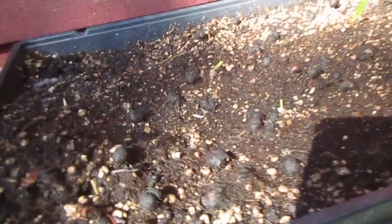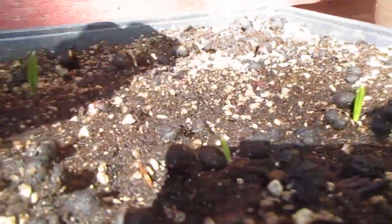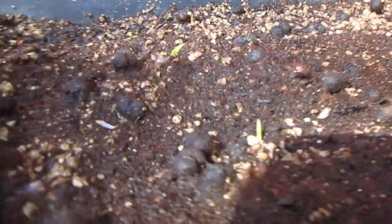A quick little video on how our Trachycarpus takil seeds are doing. I sowed these — I guess it was maybe end of March, beginning of April — and unfortunately the date has worn off the tag. You can see we have them outside here on our back sun deck and they are germinating. We have more in liner-size pots that I germinated in the greenhouse. These seeds came from Europe.